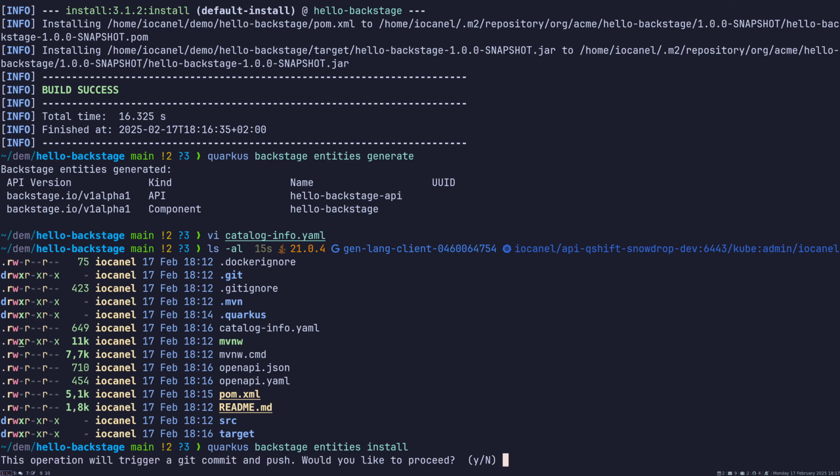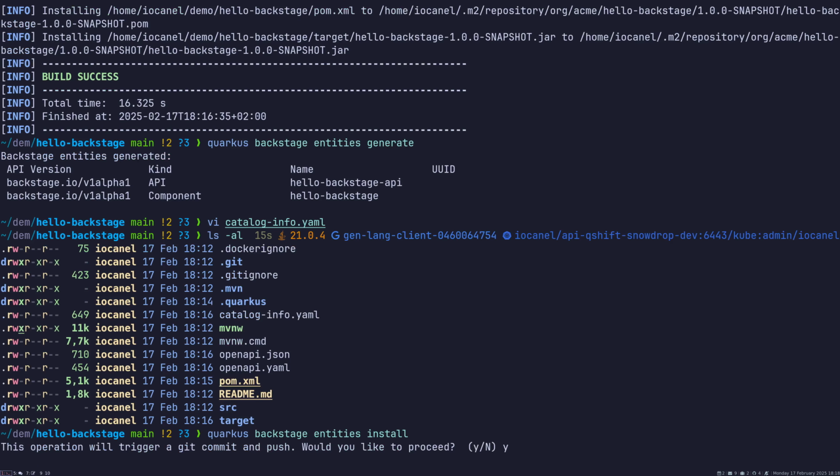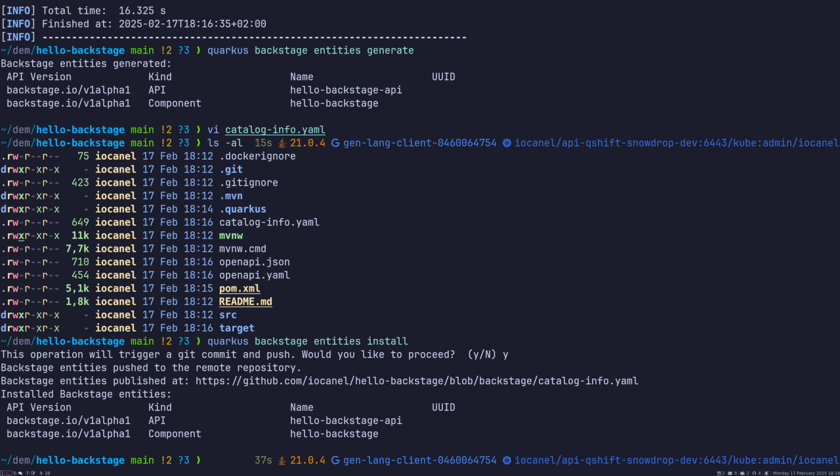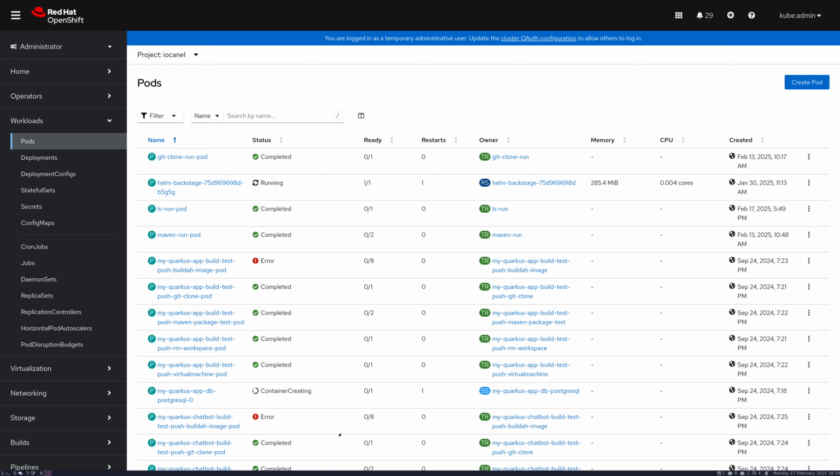I'm informed that an action like this would trigger behind the scenes a git commit and push, and I'm prompted if I'm on board with something like this. I will click yes, and it will add everything I need. It will push the changes, and finally it will install them to my Backstage installation.